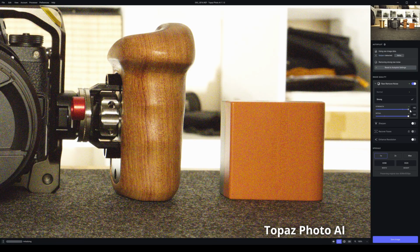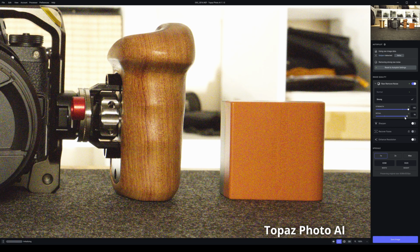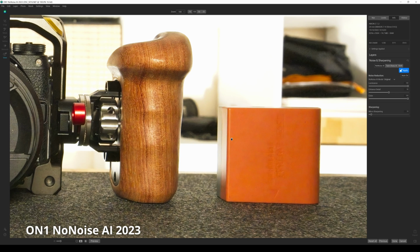I'm going to increase the strength here too on the noise reduction, just to see what happens there, and see is that helping. There's still a lot of noise along here, and underneath here it's a bit better, and along here too. A bit cleaner, but again, that felt pad doesn't look like a felt pad anymore. I'm going to bring that back. I think it was about 50% last time, so I'm going to bring it to about 60 something. So at 69% there now, just pull it back to 69%, and that is better. There isn't as much noise, barely noticeable, so I'm going to go back to NoNoise AI. Nah, still better. Still better.